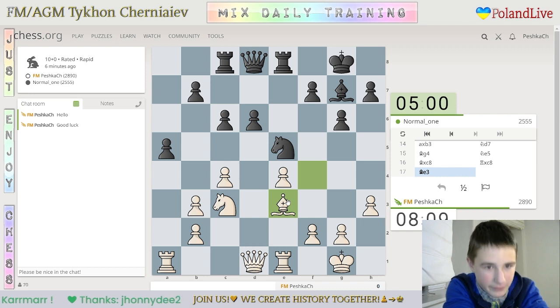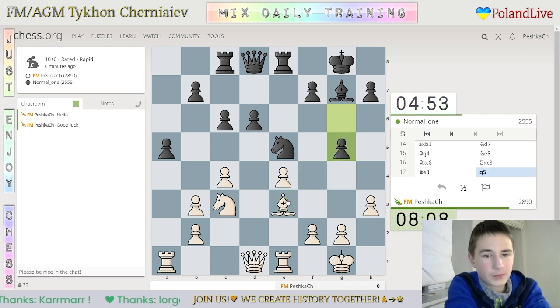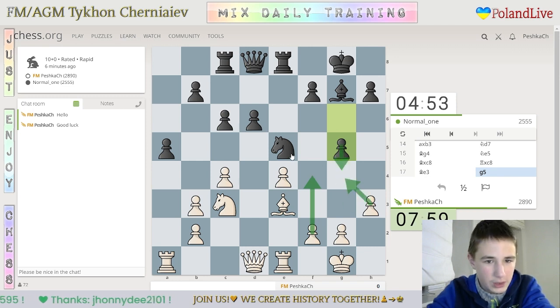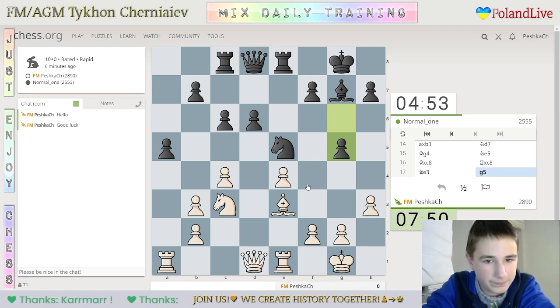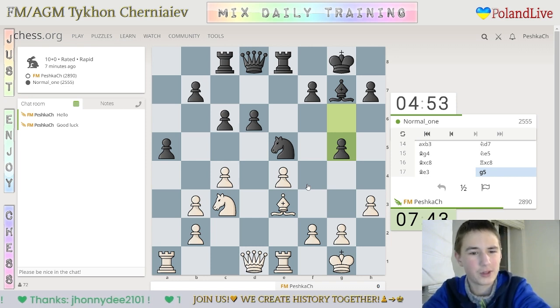Okay. The idea now is f4. So, I mean, maybe he'll play c5, I don't know. Okay, plays g5. Yeah, that's also an interesting move, actually. Preventing f4. Queen d2... I don't know. Should I play f3? I don't know. Maybe. Queen h5 is interesting. What will he play then? Knight d3 and b2 is an option.